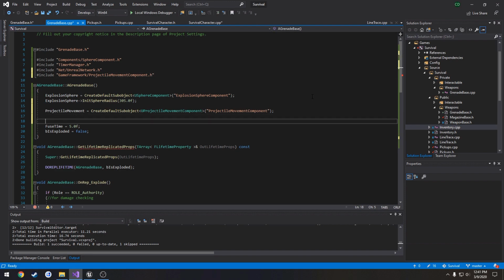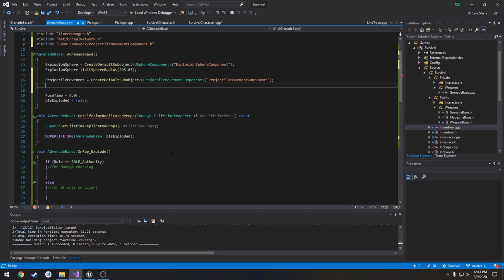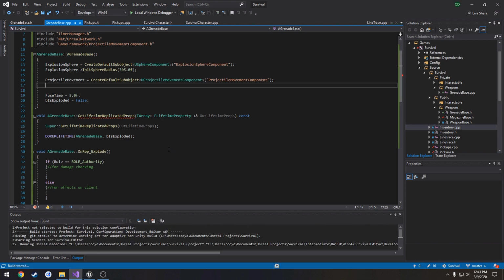And here's where we can kind of define some stuff, but I'll show you that here in a minute because we can see them inside the editor on our blueprint version of the class. Yeah, let's actually go ahead and do that now.